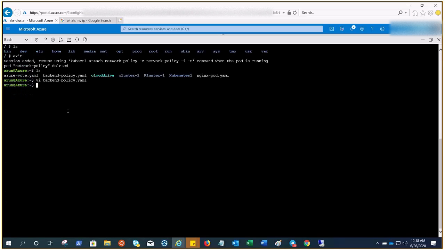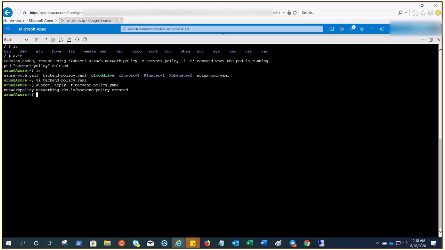So let's get out and run kubectl apply -f backend-policy.yaml. Now this backend policy will automatically apply to the pod that we ran earlier because that has the same labels. App is equal to webapp and role is equal to, what was the role if you guys remember?